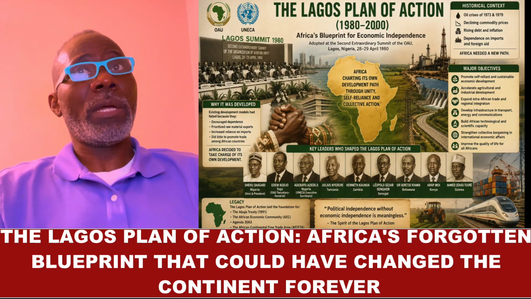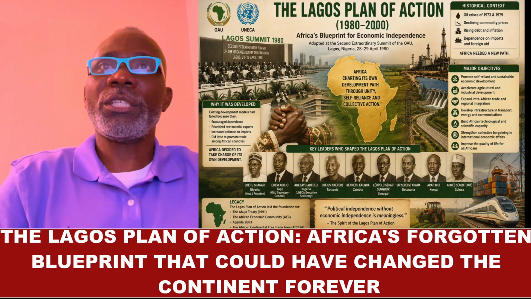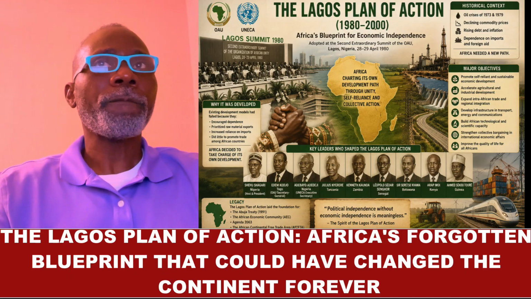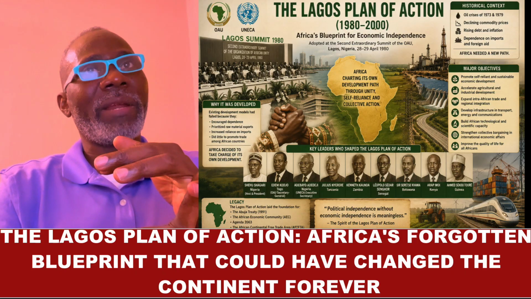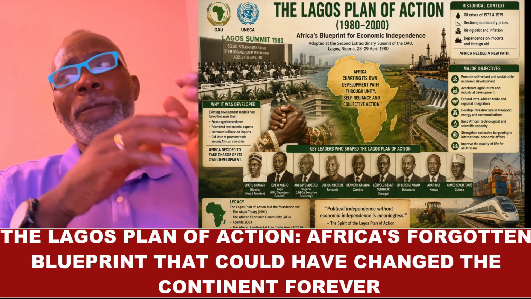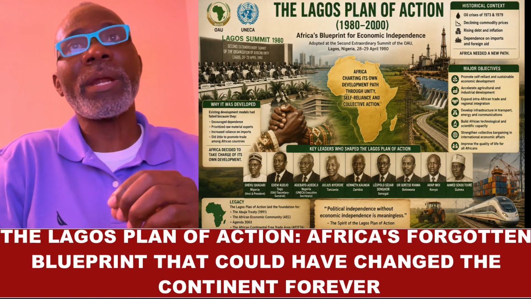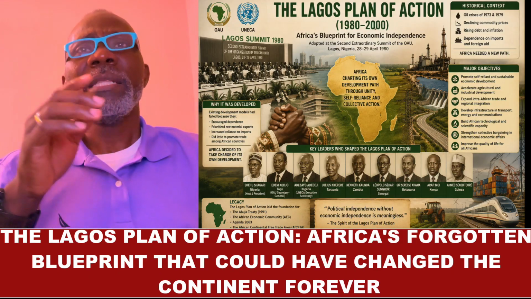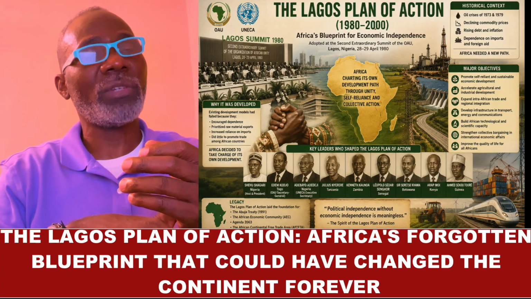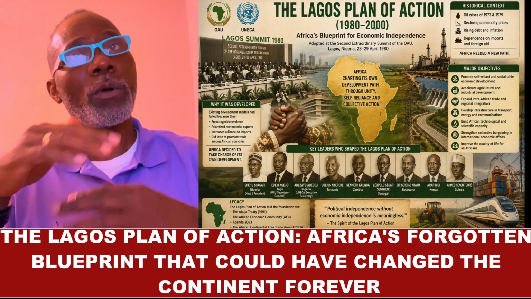The long-term legacy of the Lagos Action Plan. Though implementation fell short, the Lagos Action Plan remains one of Africa's most influential development frameworks. Its ideas continue to shape continental policy through the Abuja Treaty of 1991 and the African Economic Community, as I said, we'll talk about, strengthened regional economic communities. The Program for Infrastructure Development in Africa, we'll talk about PIDA. If you have not watched our video on PIDA, go and watch that. The Comprehensive Africa Agricultural Development Program. Agenda 2063, the African Union's long-term strategic framework. The African Continental Free Trade Area. We also talk in depth about the African Continental Free Trade Area.